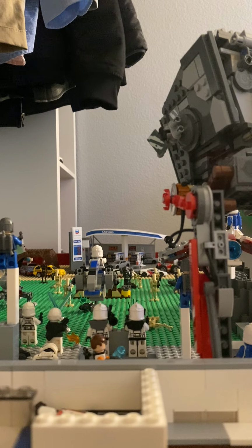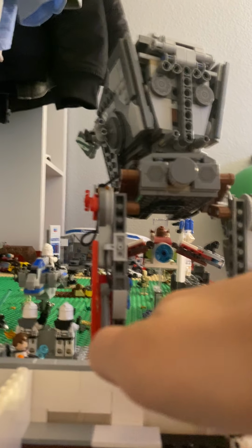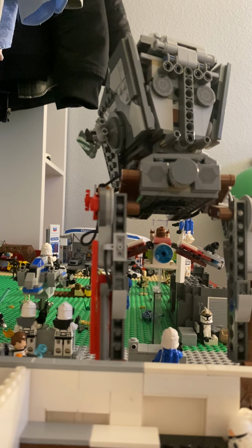Wait, what if I just went like, and built a base higher? But that means it would require almost every one of my parts, like my white parts, so I'll have to take the tiny little base that I'm gonna do. So that means I might have to take it away.